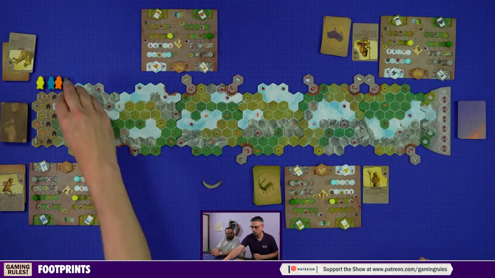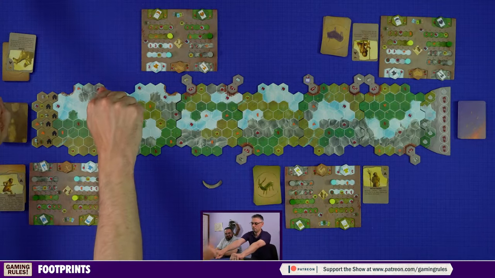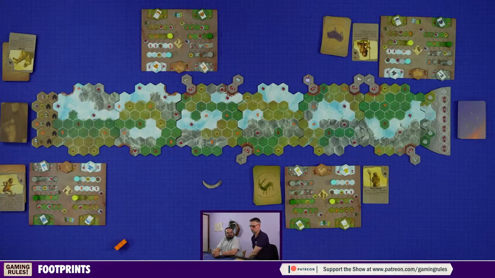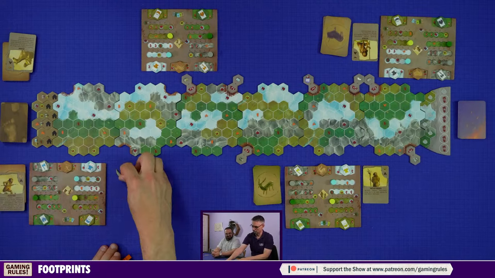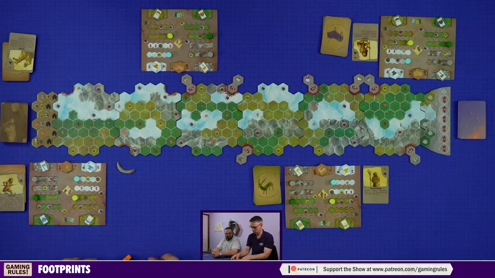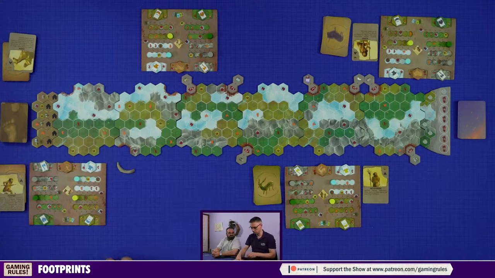Now, we do need to pick a start player at random, so I'm going to put 2 in each hand. There you go, Rob. Start player is me. Right, so I'm the start player. I have the chewed up tusk. That never changes. So basically, we're going to take it in turns around the table.